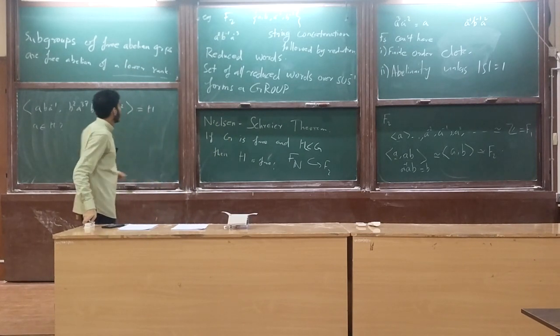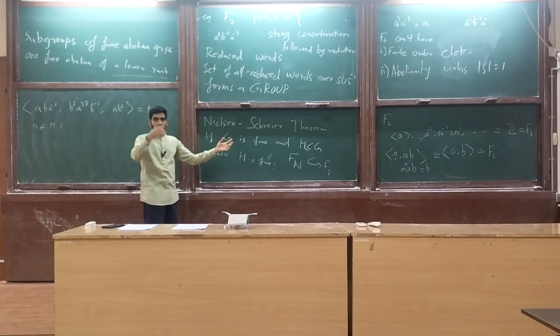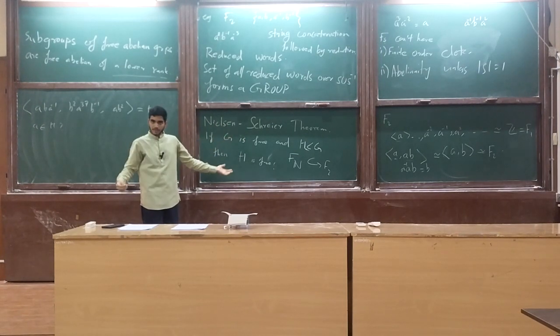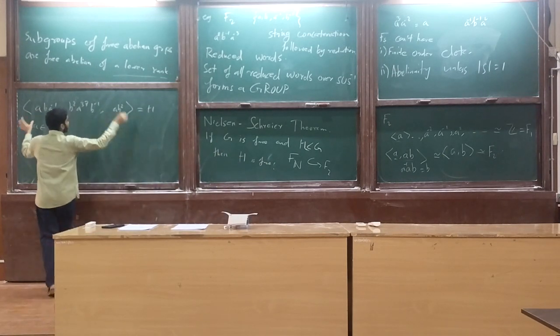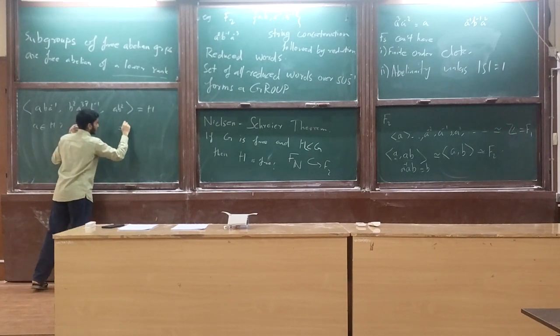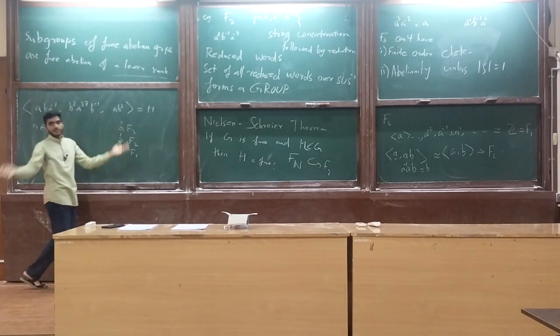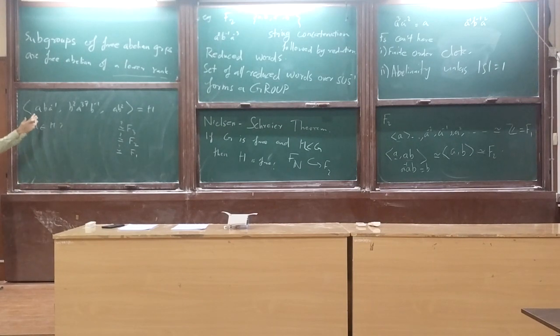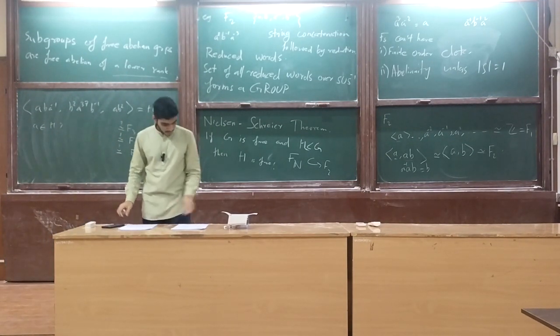The Nielsen-Schreier theorem says that the subgroups of free groups are always free, but they may have any sorts of ranks. So I took these three words, right? This group could be isomorphic to the free group on 3 letters, or on 2 letters, or on 1 letter. It could even be trivial. You don't know. So how do we figure this out? That's the question we want to answer.